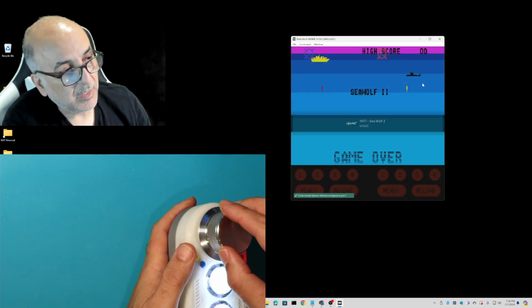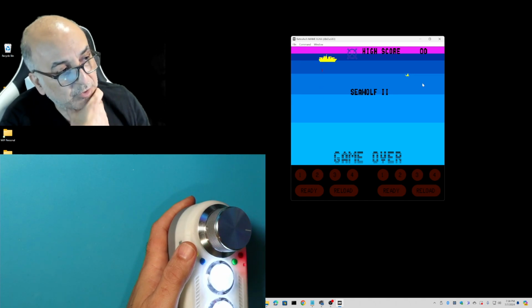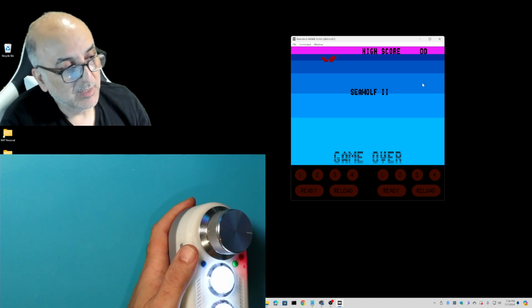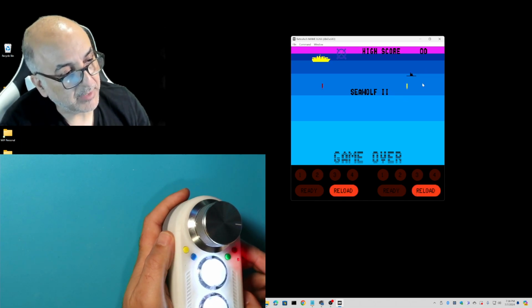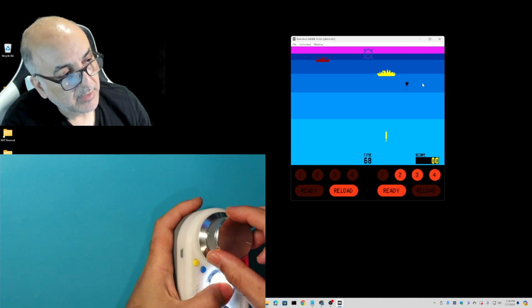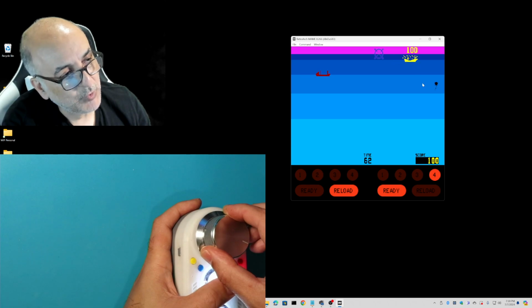So similar to number 1, this one also had 2-player support, so you could go head to head, which was kind of cool. I'm not going to start a 2-player game, but you can see I'm moving the black one left and right, and I'm going to start the game, and same thing. The graphics are a little bit smoother. Boom.